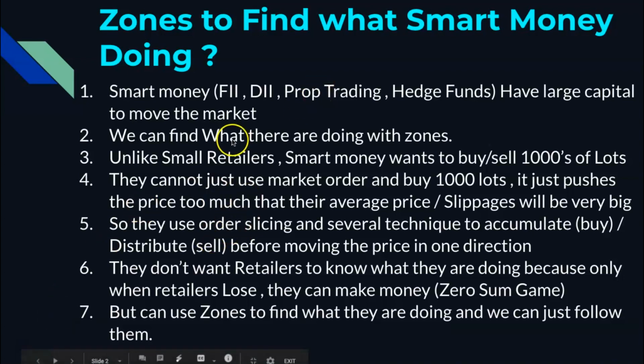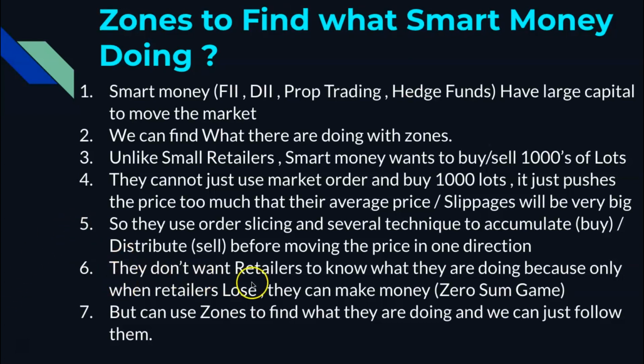That is because the fund managers who are working in these institutions, prop trading firms and hedge funds will have instructions from their higher team lead that they should accumulate the shares from so-and-so price only. For example, if the Nifty is trading around 12,000 and they are planning to push the price to 12,100 today, they want to accumulate the Nifty between 12,000 and 12,020. That should be their basic average price. If the price is going above 12,020, they push the price down again till they accumulate their entire thousand or 2,000 lots. Only after they complete their accumulation, they push the price up.